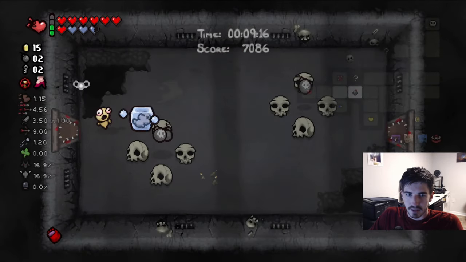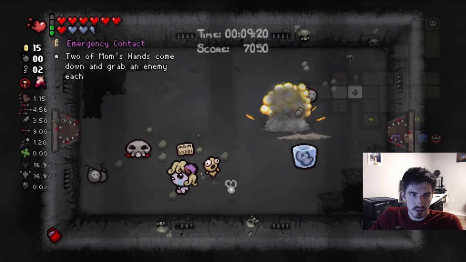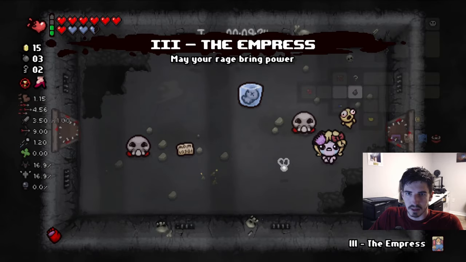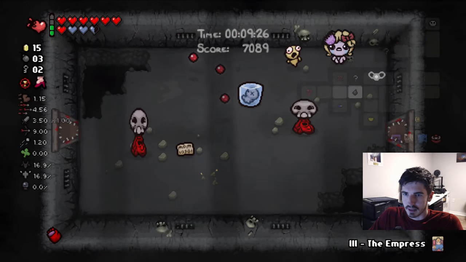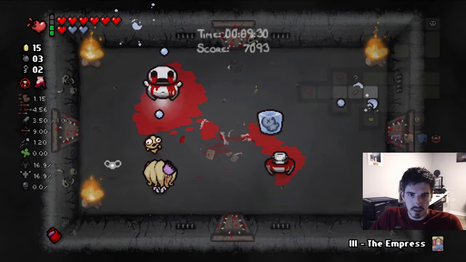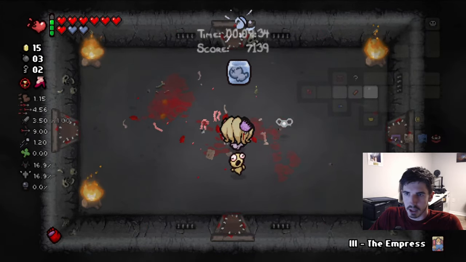Alright, this is a very long floor. We're going to have to be a little cautious. A little bit of this, a little bit of that. Ooh, almost bad. All right, let's keep going. Empress here. Empress doing work for us in the bosses.